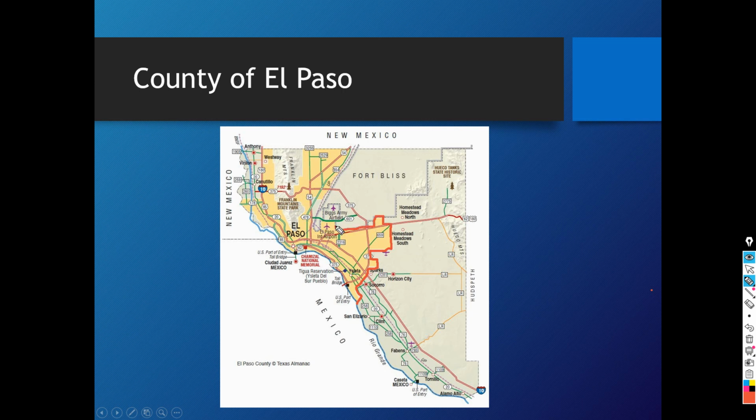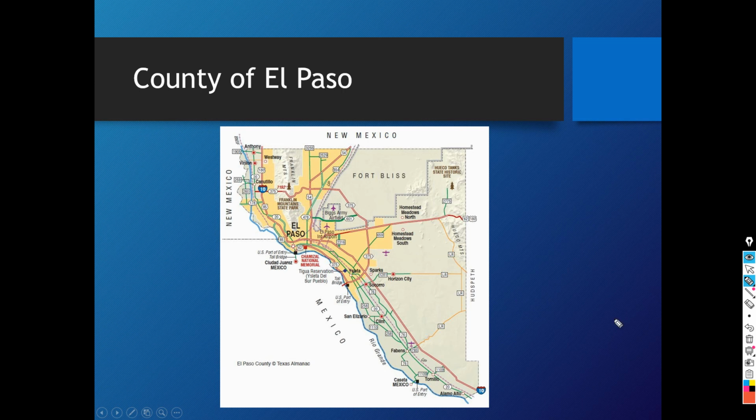And it keeps growing, by the way. All this yellow area, and I'm not going to outline the whole thing, is all the city of El Paso. And it keeps growing. I think they're talking about incorporating a little bit more of the west side, what's called an annexation, where they start adding to the city and make it bigger and bigger and bigger. Okay, so that's what the city of El Paso is.